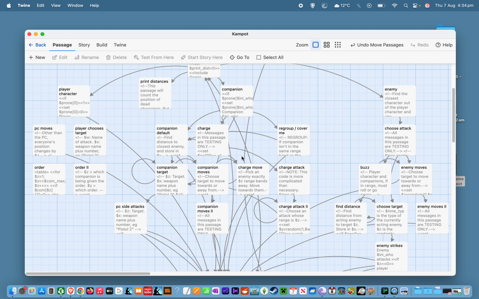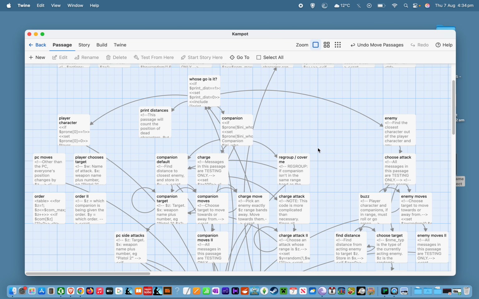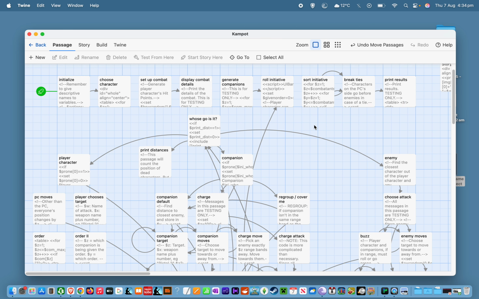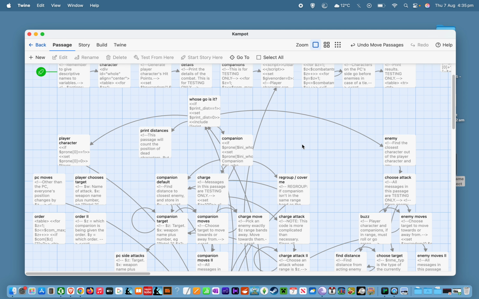Coming up, I'll be doing it for the enemies and the companions, not sure which order. And then once we've done that, I have another change I need to make, which is limiting the size of the combat space and dealing with what happens at the edges. Can people move off the edge and therefore run away? Or is it like a wall that they can't move past? Well, it'll be different in different environments.